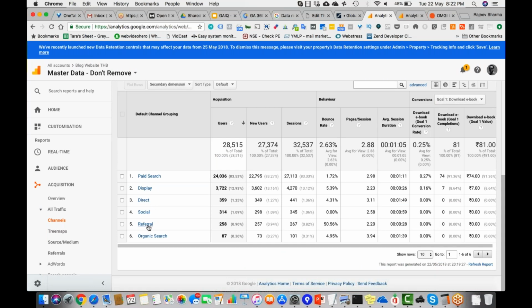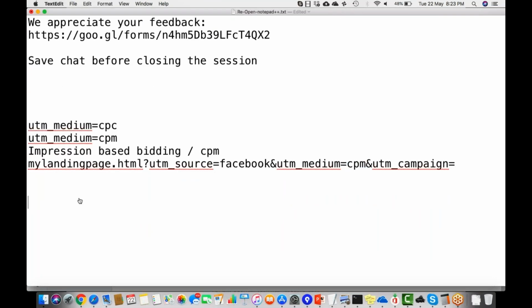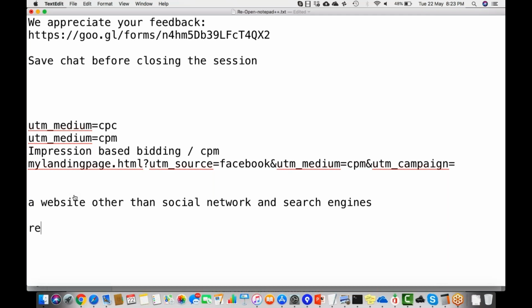Now, referral is the traffic from all other websites. So if the traffic is from a website other than social networks and search engines, whether you tag it or not, where tagging means whether you use UTM parameters or not, Google Analytics automatically knows this, and it will be tagged as referral automatically.